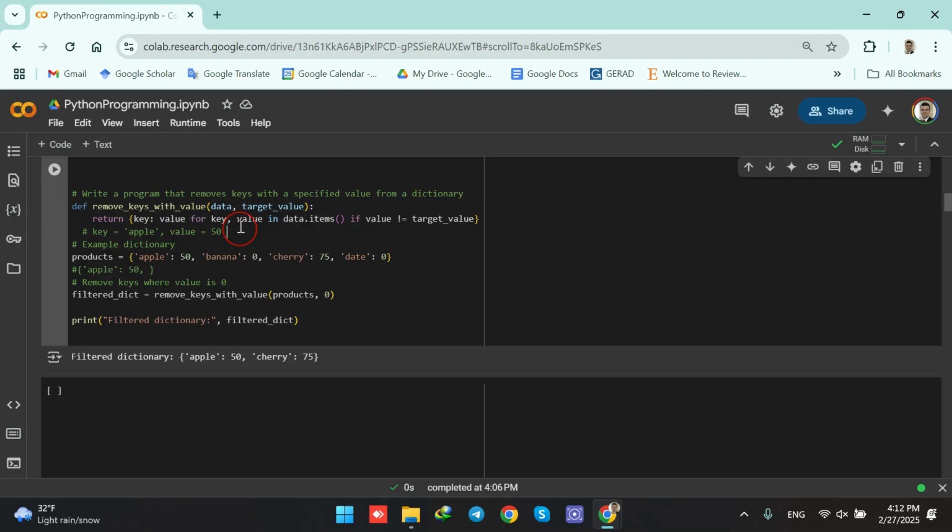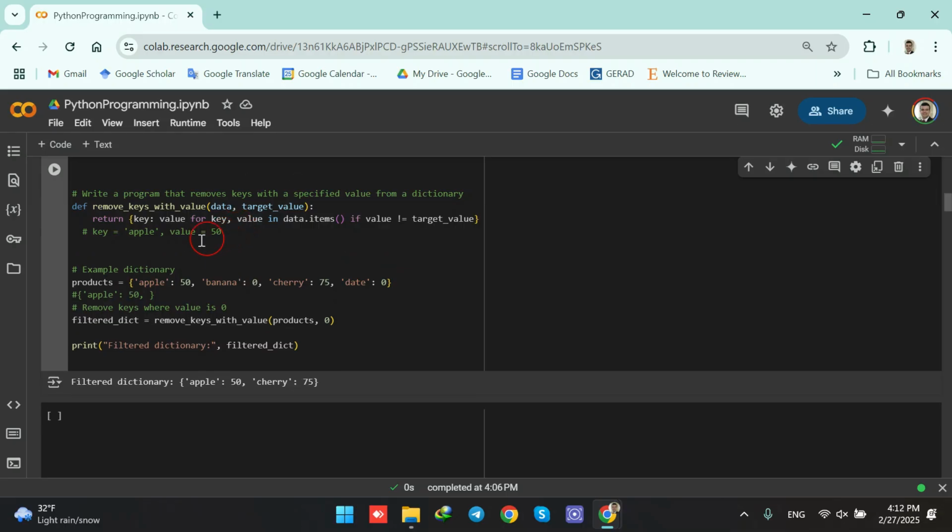Then in the next iteration, we have the key equal to banana and the value equal to 0. So now we are saying if value is not equal to the target value: the value is 0, the target value is also 0. 0 is not equal to 0. Is it true? No, this statement is not true. Therefore, we are not going to insert this key and value pair into my dictionary. So we go for the next iteration.